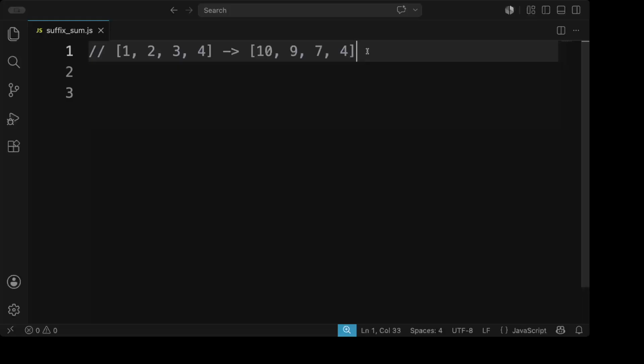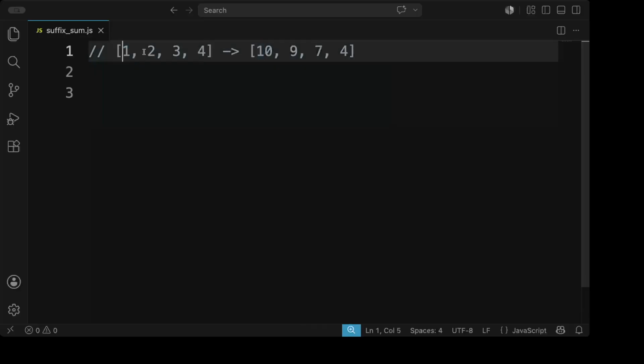Basically, for every index in the array we calculate the sum from the current element till the end of the array. So for index 0 the value would be the sum of all the elements starting from here till the end.